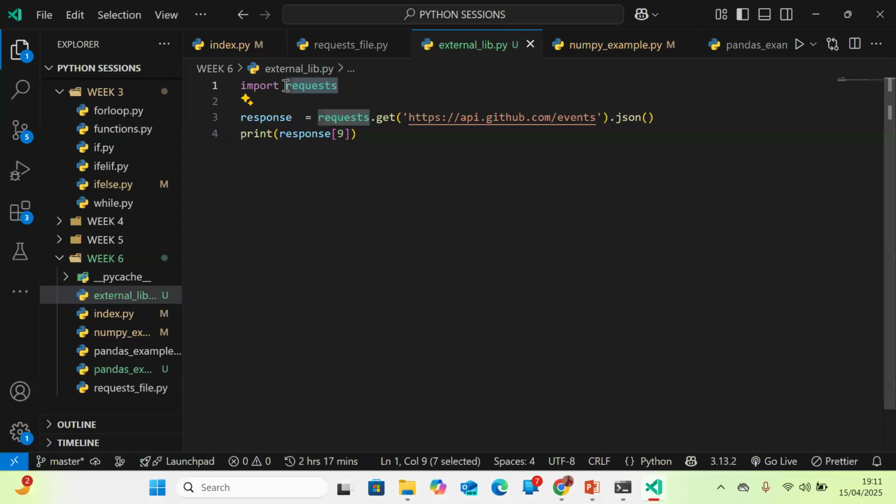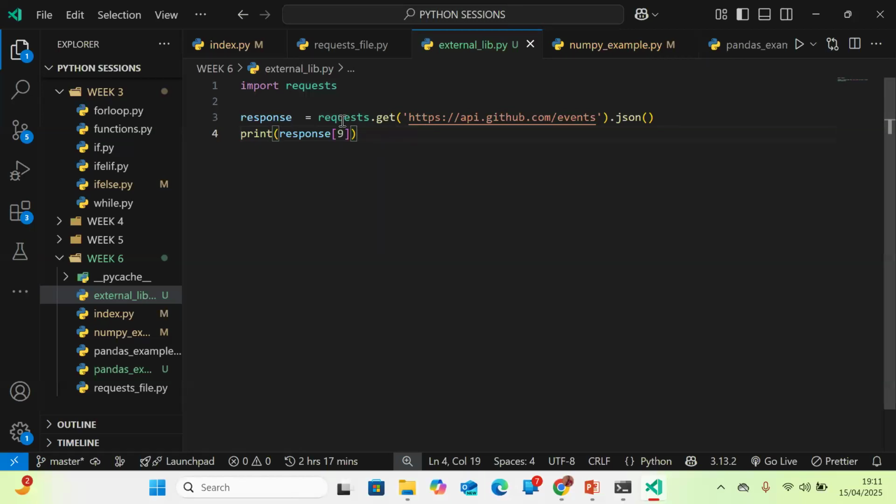How? Maybe I want to make a request to fetch data from a certain API. So I will have to use the requests package, or the requests library, to help me make the request.